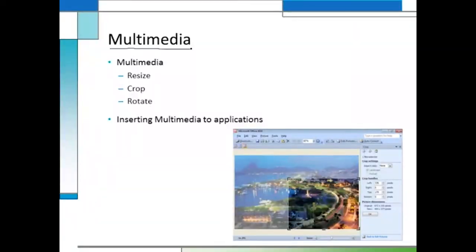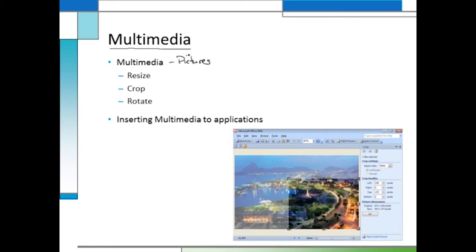Multimedia kind of covers a lot of options, whether it's pictures, music, video, combinations of all those types of things. And so a lot of your software has the ability for you to work with inserting that in. I'm kind of using pictures, graphics, if you would, as the example, because that's most often what we'd put inside of a document meant to be printed on a piece of paper.